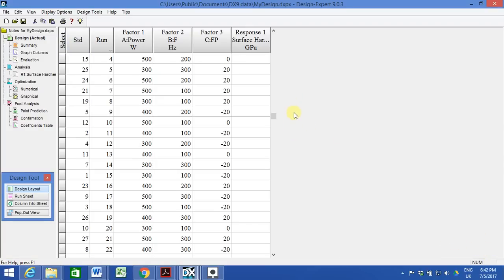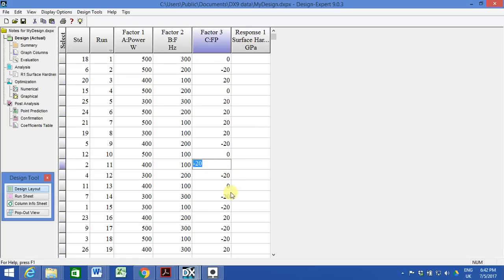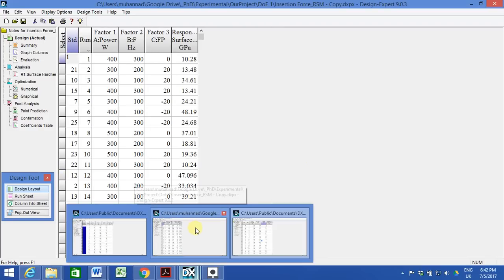Here I have the full distribution of the data with the laser processing parameters, all the probabilities for the 27 samples. You can print this table, take it with you to the lab, produce all these 27 samples and make sure that you mark them so you know which is which. And then once you have your samples produced, take them again to the hardness instrument and measure your hardness and list them here. So you will be finishing all the design. So I have one design that is ready for you here.